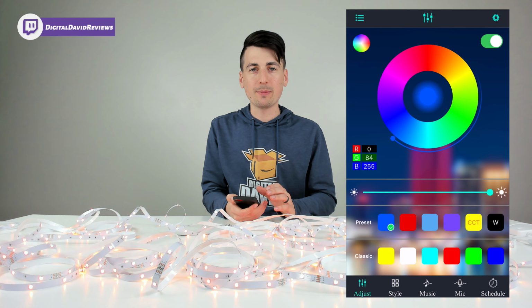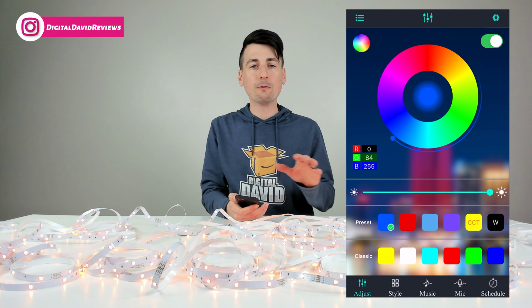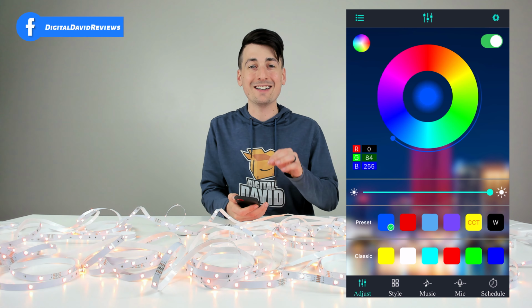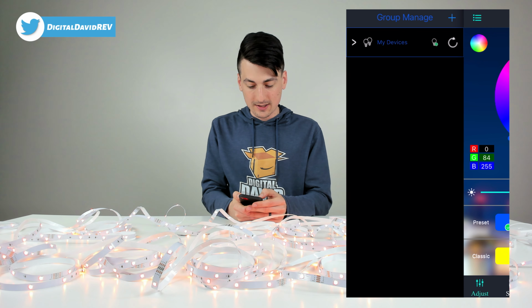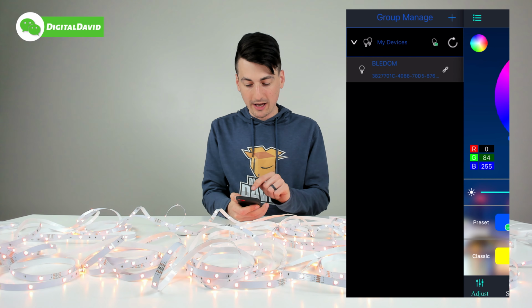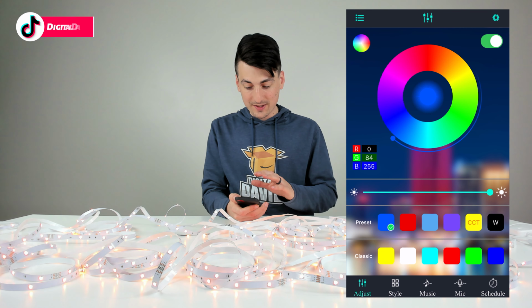This is the screen you're going to be at once you have the app downloaded. You do not need to create an account, profile, or anything else like that. This also uses Bluetooth to connect to your device, and it does it automatically. So you can just swipe over to the left and you can manage your devices right here. So you can see we have our My Devices tab, and there you go. You can see we have the strip connected right now. So let's go back to our main setting on the screen right here.